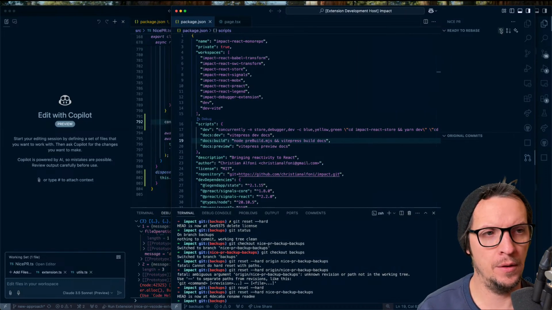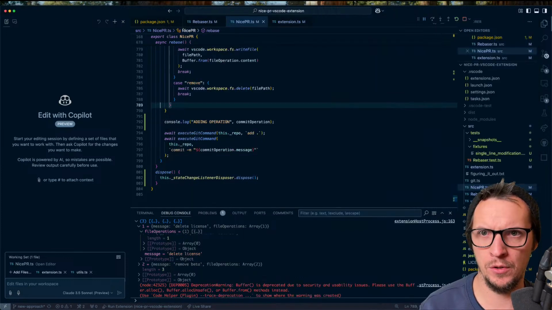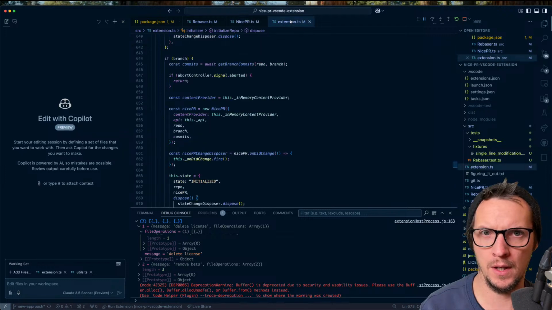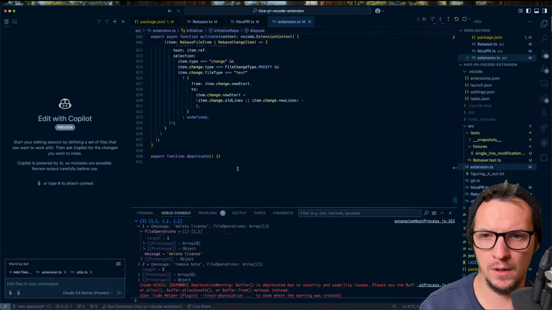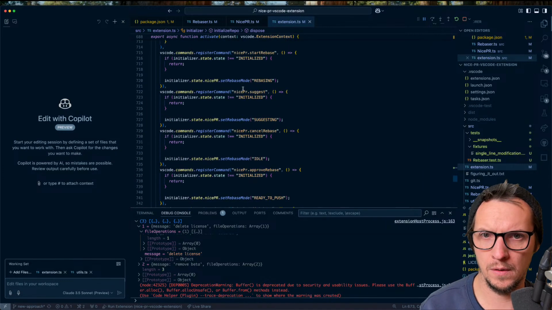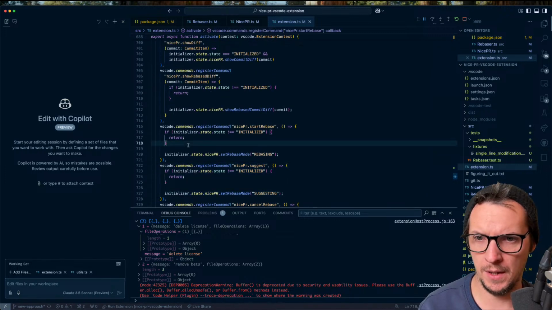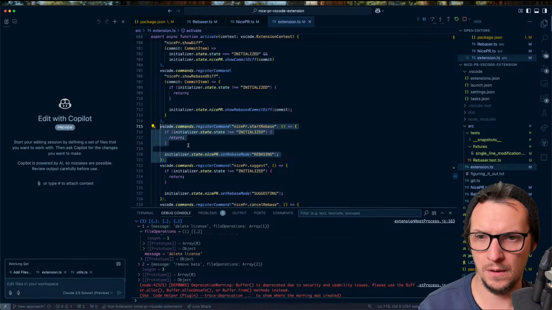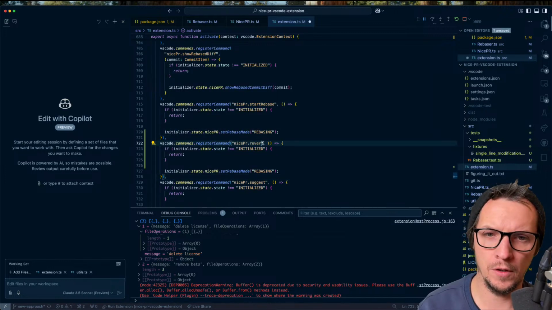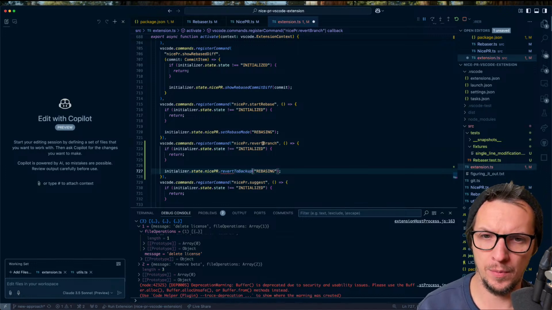Oh yeah, maybe we could actually do the revert thing now. Yeah, let's add that button now. So where's the extension? Whatever, let's put it here somewhere. Start rebase. Yeah, I guess we can do that. Revert branch. And then I think we can just say revert to backup branch.